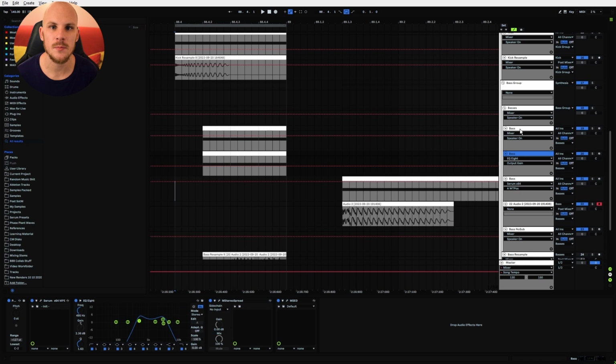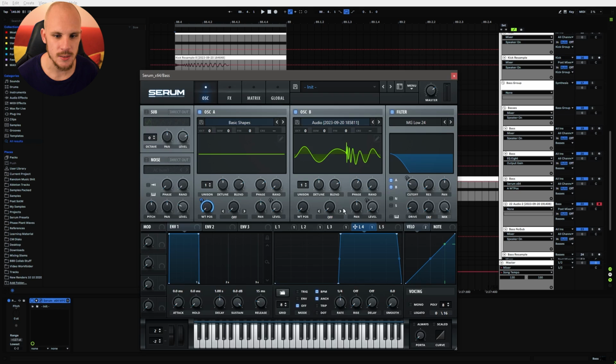Now, if you don't even want to use the stereo layer for your bassline and you just want to do some stereo processing, that is also possible. For one, what you could do is do it before the resampling. What you cannot really do is do it before the wavetable creation. If you're using a wavetable bass like this, these wavetables are going to be mono, so you cannot really use your traditional stereoizing method before you're generating the wavetable and actually imprint that stereo information in the wavetable.